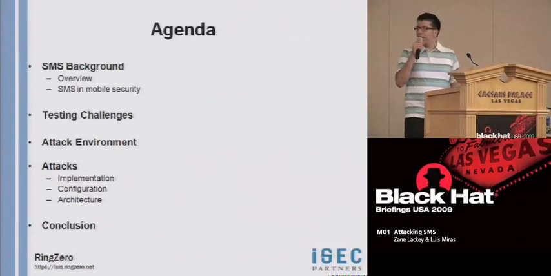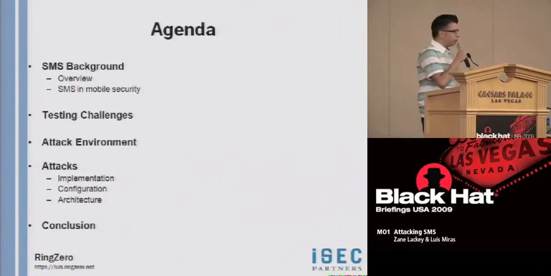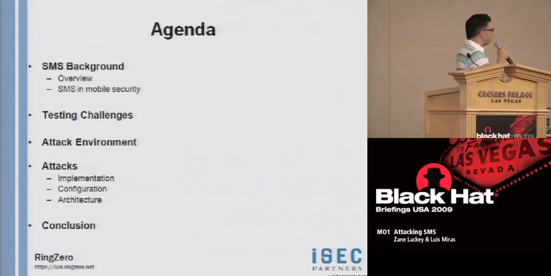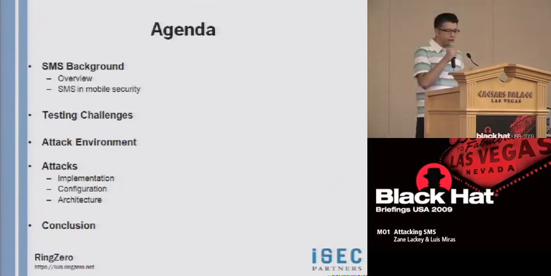So this is what we're going to be talking about. Zane's going to start off with the SMS background, and then we're going to cover testing challenges in attack environment. This is useful if you haven't done work in mobile phones. Maybe you're a pen tester. Maybe you work with web apps, or you do reverse engineering. These are the things that will get you up to speed to be able to test and be able to duplicate some of these attacks.